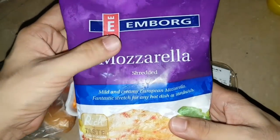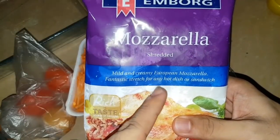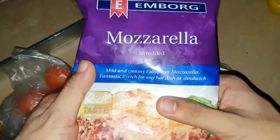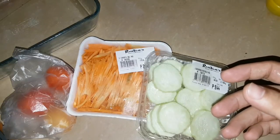I'm also going to put mozzarella. This is Emborg shredded mozzarella cheese. It's around 300 plus, but I got it at a fairly good discount, for 267 plus. I know it's pricey, because mozzarella is really pricey.